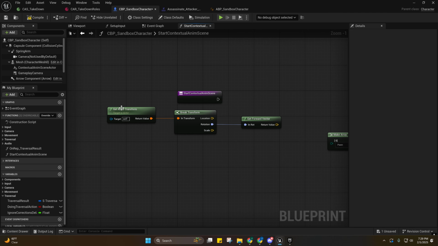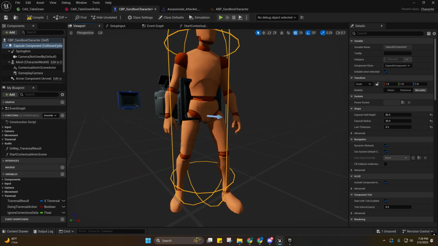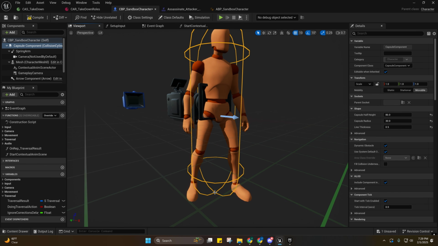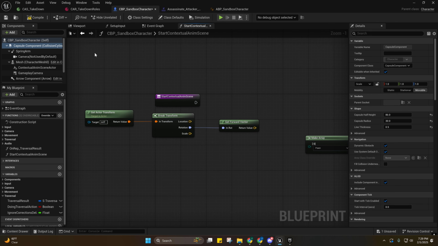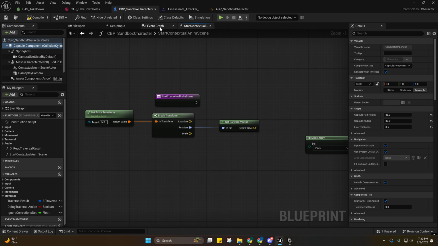And since the actor transform is actually the center, right here where the arrow is, not down here, I don't even have to really offset it. You could offset it up if you want, but I'm not going to. If he's crouched, like if my character is actually crouched down here, then it'll be shooting it out from his center.